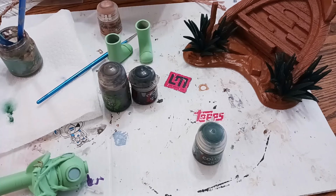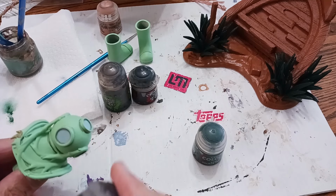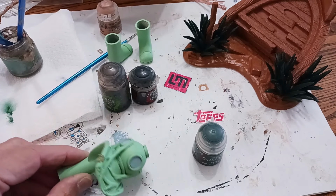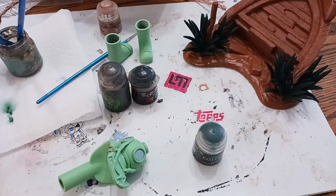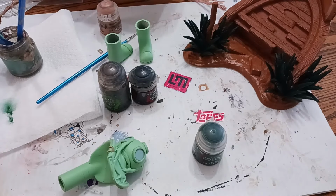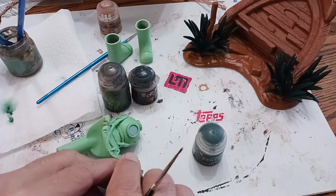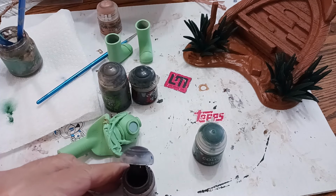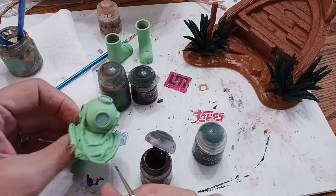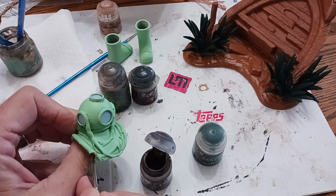All right, to paint these vines, I'm going to use something called Rhinox Hide. I started using a paint from my Walmart paints. I don't know what I did with it. Here it is, this nutmeg brown, but it wasn't really sticking. So I'm moving over to a Citadel paint because I know I can get it done with one coat and it's going to be a lot easier for me. I won't have to go back and do any touch-ups or anything. So let me cover this part.